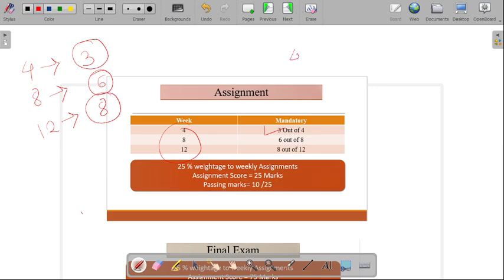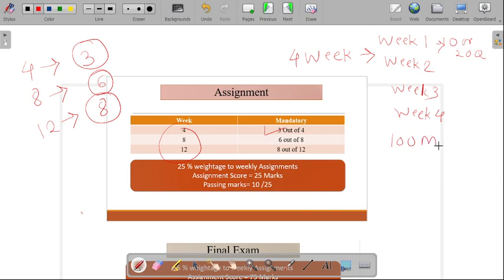Suppose you have joined the 4 week course, then NPTEL will provide you the assignments on your portal week wise. Suppose these are the week wise assignments, that is for week 1, week 2, week 3 and week 4. So each and every assignment score will be calculated. It consists of maybe 10 questions or 20 questions, depending on the trainer. All the assignments have the weightage of 100 marks each. Each and every assignment is having 100 marks of weightage.